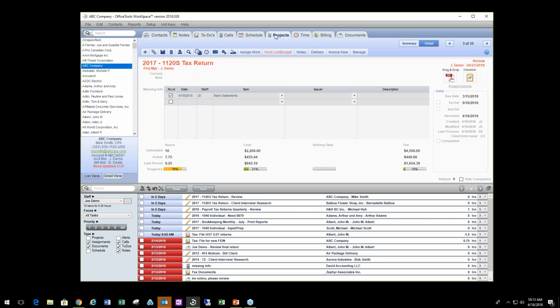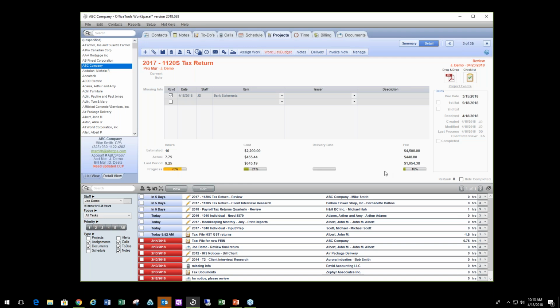So we can see right here, for example, ABC Company, and we can see their tax return. On the screen, we're able to view who's working on it, such as the project manager, which is myself, what assignment I'm actively working on, when that assignment is due. I can see any documentation that may be associated to this, along with checklist items, all of the appropriate due dates. Okay, there's a lot of information on the screen, but this is why this is so important.